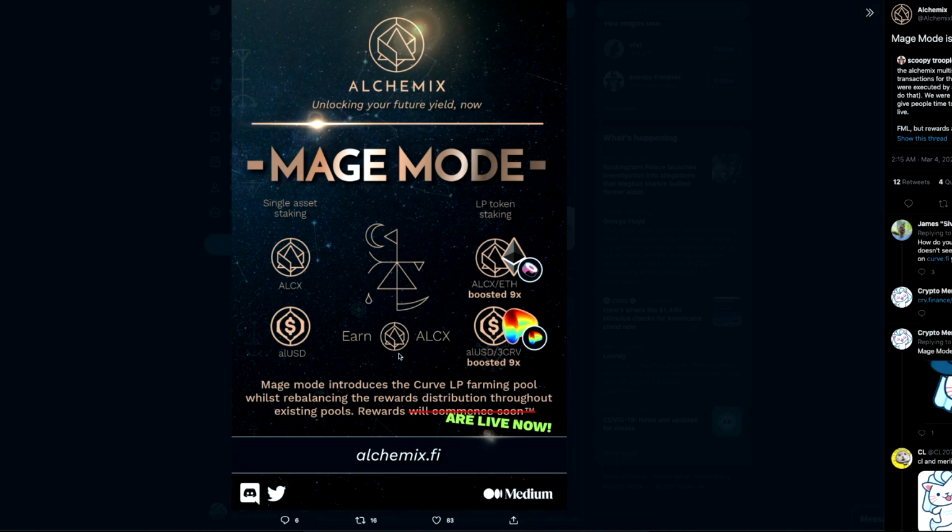Mage mode. You can earn up to boosted 9x on LP token staking and alUSD 3CRV. Mage mode introduces the Curve LP farming pool whilst rebalancing the rewards distribution throughout existing pools. Rewards are live now.